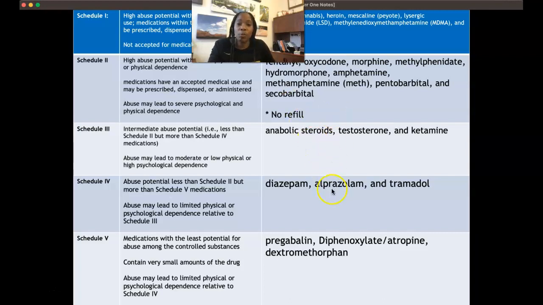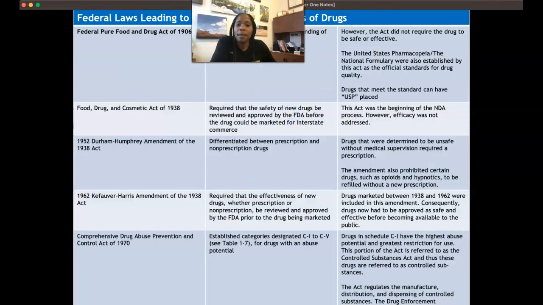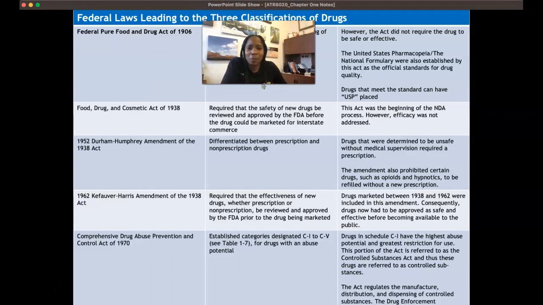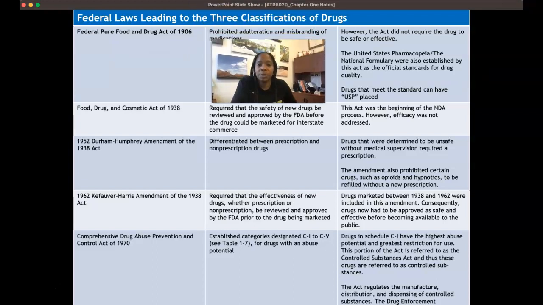So you don't need to know them all, but the most common ones that you might interact with: oxycodone, morphine, for example, the atropine, for example, the dextromethorphan, for example. Those are all things that you at least want to have in your tool bank as you're preparing for that exam. Okay, now I'm going to bore you a little bit, but I kind of got a little bit excited as I was reading through these items.